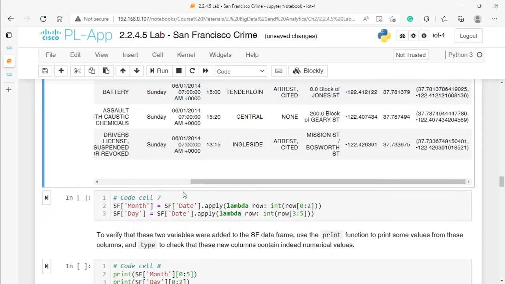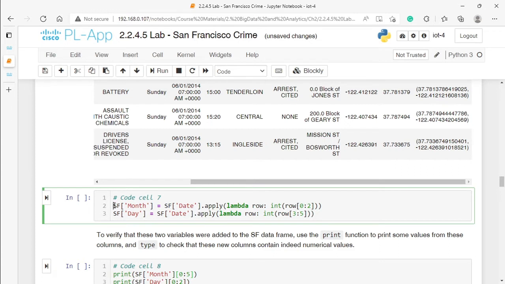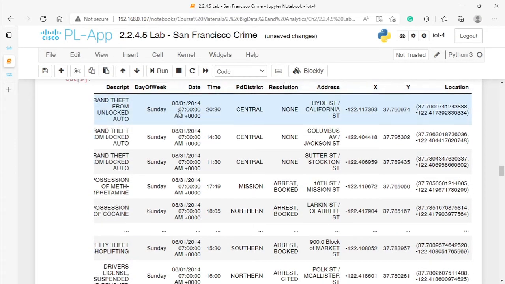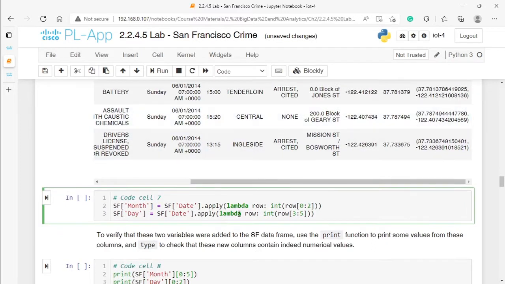The first one is generating a new column. To this data frame, add a new column, and the content of this column is going to be from the date, which is from this one. Take the first two values, which are here in positions 0 and 1. So we are going to use a lambda function. We know what a lambda function does. Actually, it's a function with no name.